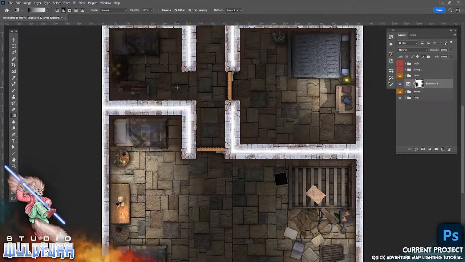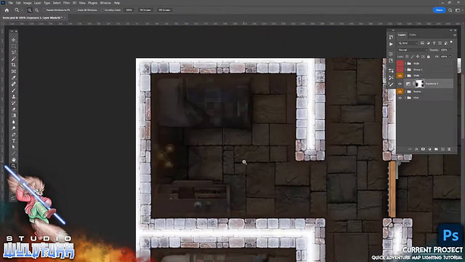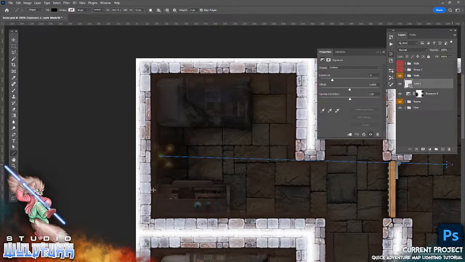Now this room's the tricky one because there's a doorway here and we want the light to spill out of the doorway. So we're going to have to mask this one off a little bit. Now let's just zoom in on this area. Here we go. One thing we want is to have the light spilling through this doorway. So the first thing we want to do is work out where we want to mask off. So come to the origin of our light and draw out a line. We know that's where that wall's going to be cutting off the light.